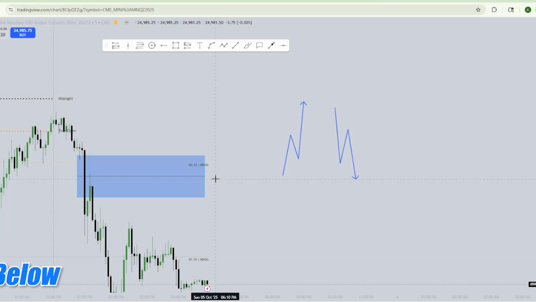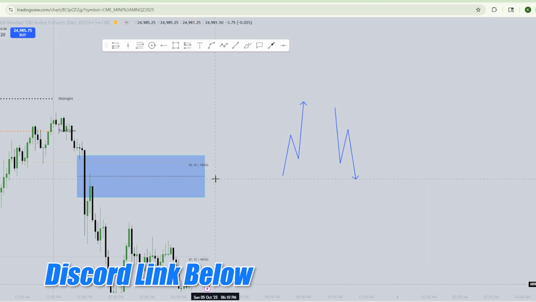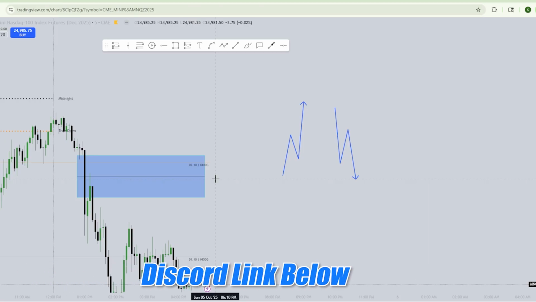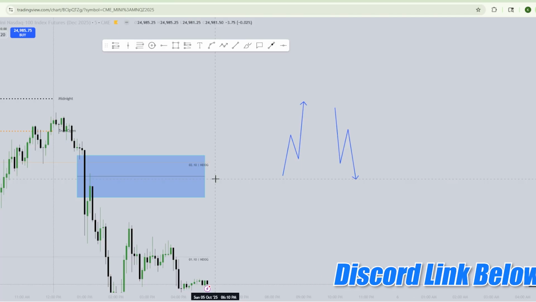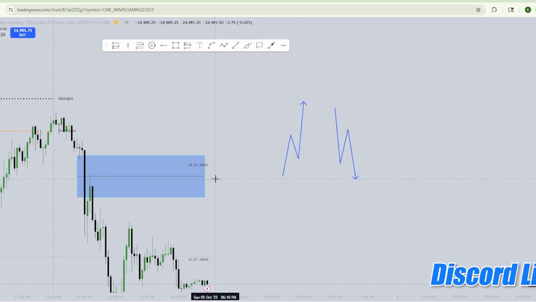The power of fair value gaps and the way that I use them is definitely an ICT concept. Basically, you're looking for a bearish fair value gap or a bullish fair value gap, and you want to make sure you centralize that around your bias. So you need to first, on a higher time frame, have a bias, understanding why this fair value gap should do X, Y, Z, and then we can talk about what you should be looking for in the charts.